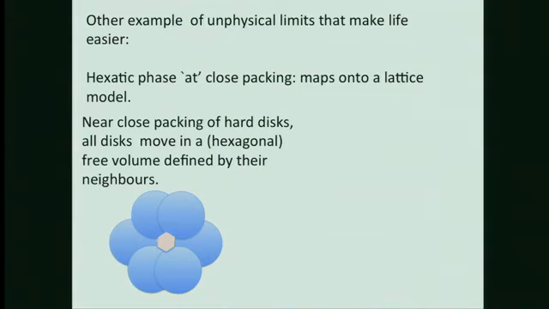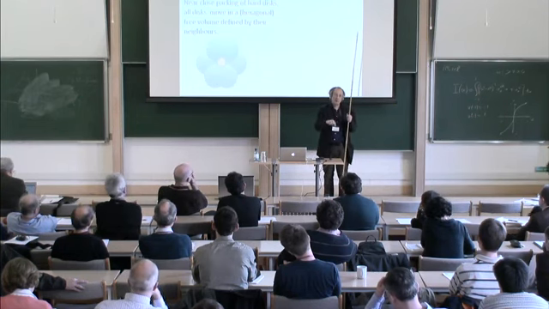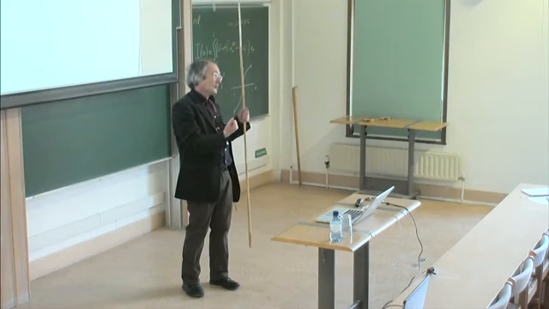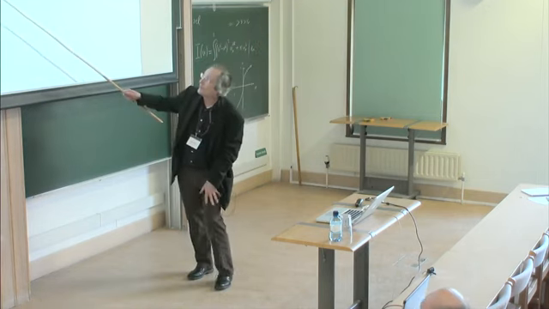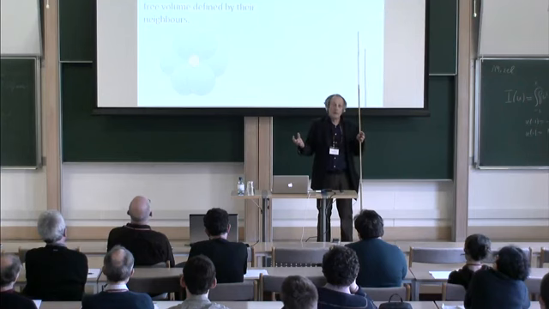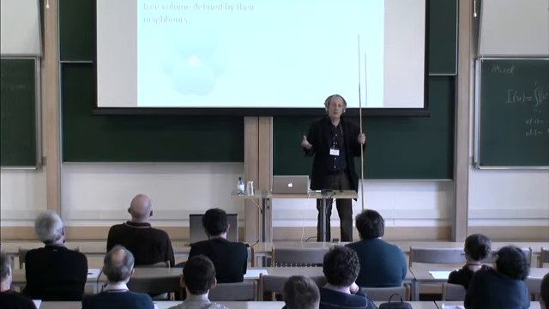Here I've drawn the same system of hard particles with short range attraction, but rather than drawing all the particles the same size, I take the central particle and represent it as a point, and all the other particles, rather than giving a radius sigma over 2, I give them a radius sigma. But for the interaction, it just does the same thing. It basically means for the central particle, all this volume is excluded, and you have only this small hexagon in which it can move. Now, it's not really a hexagon if you're at low density, but the closer you are to close packing, the more it becomes a real hexagon.